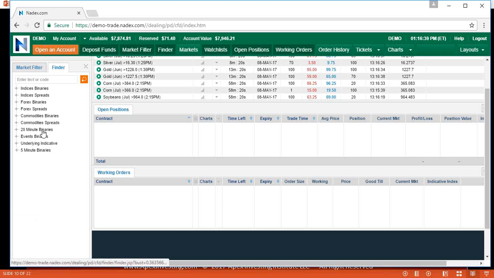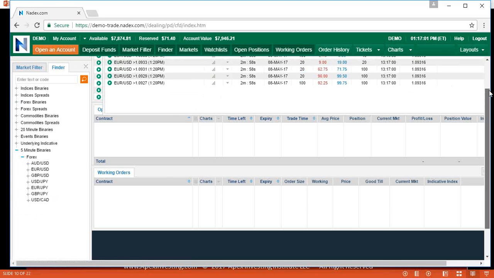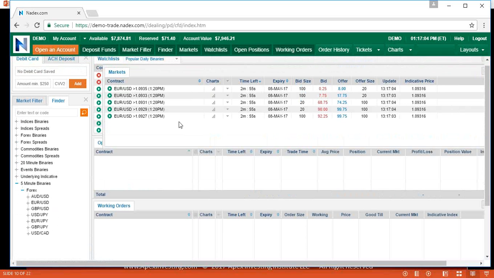Also with certain forex pairs, if we come down here, we've got 5-minute binaries. These are offered on different forex pairs. 5-minute binaries are for forex; they're not on the stock indices and commodities right now. These expire every 5 minutes. You don't have expirations right at the top of the hour, but you've got 11 different expirations an hour, 5 different strikes. Right now I've got binaries that expire in 2 minutes and 47 seconds, at 1:20. Then at 1:20 there's going to be a whole new set that expire at 1:25, and then a whole new set that expire at 1:30.